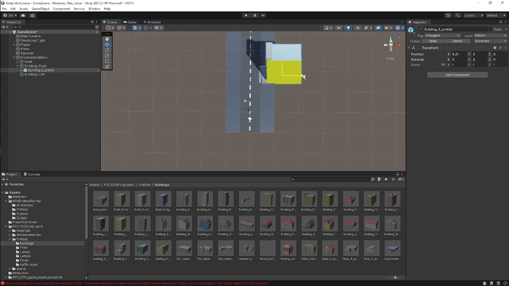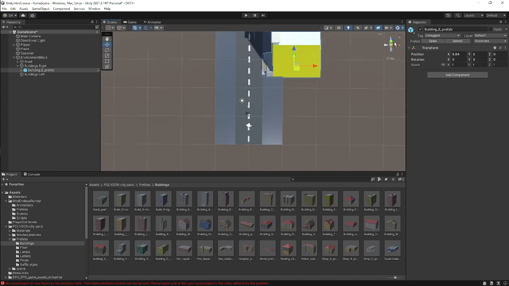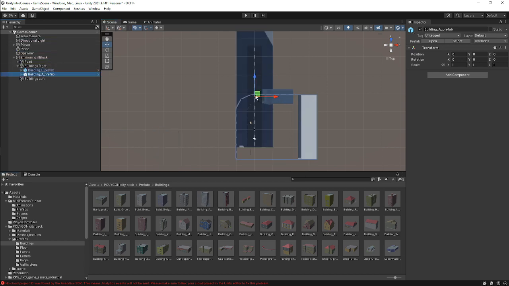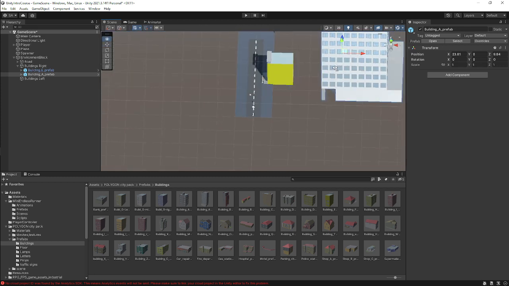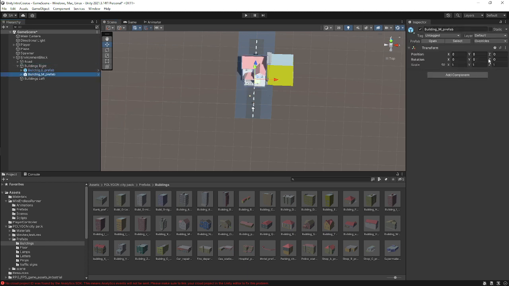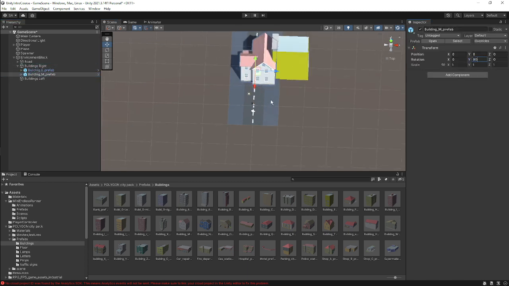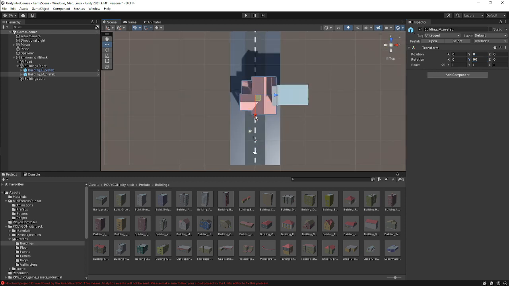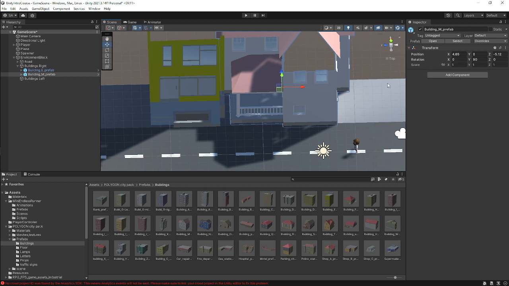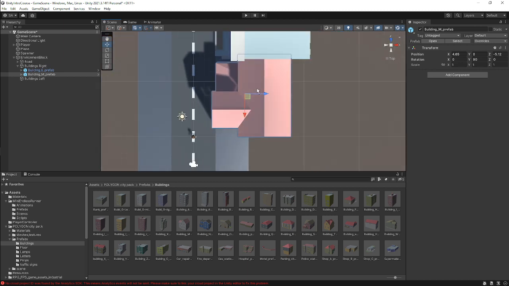So move this to the right side of the road and then just arrange it to fit in this road line. Okay. And then drag and drop another one. This is looking quite big. No, let's not use this. Let's use another building that's smaller and rotate this. Bring this here. Remember how we did environment staging? So let's just put something nice looking together that would just loop for a bit.